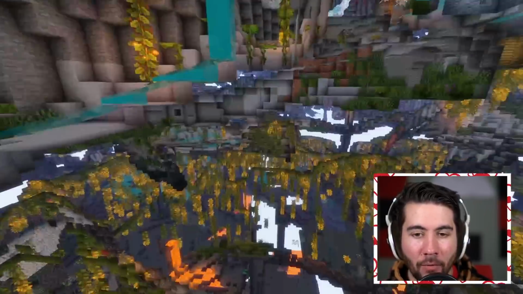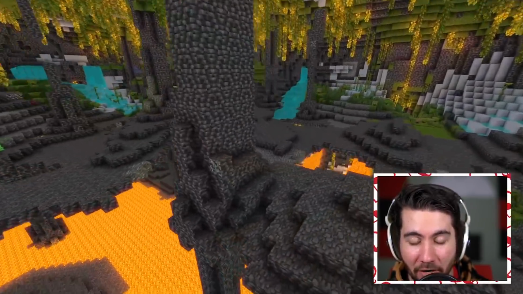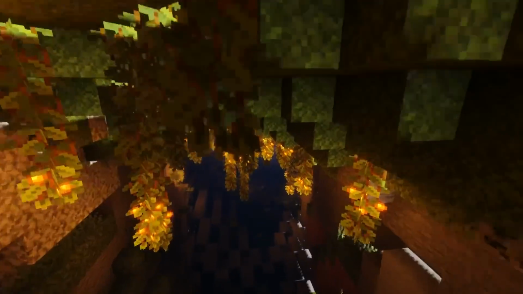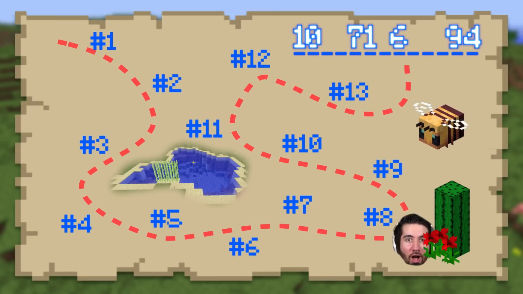I mean, it's beautiful. But if we take it even deeper, you're gonna see that it gets even crazier with a massive lush cave down here with lava below it on these pillars. It's just such a pretty design. This looks like something out of literally heaven. That means we're unlocking one more digit of a seed that's somehow better than this at the end of today's video.